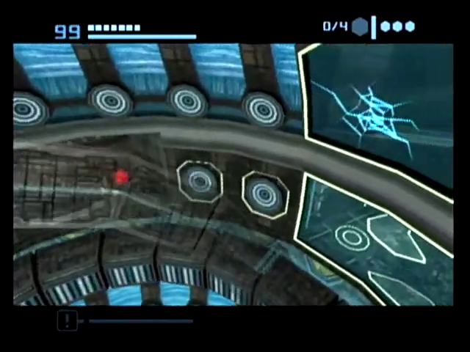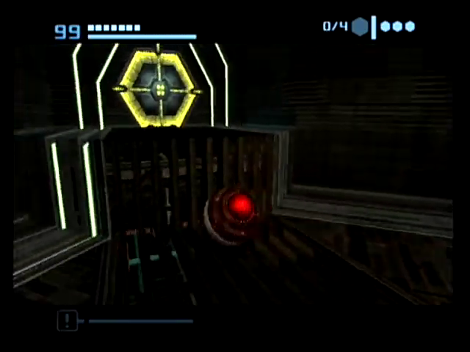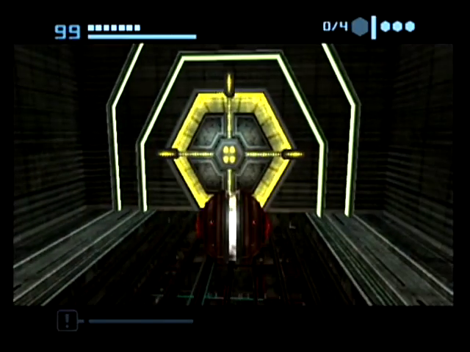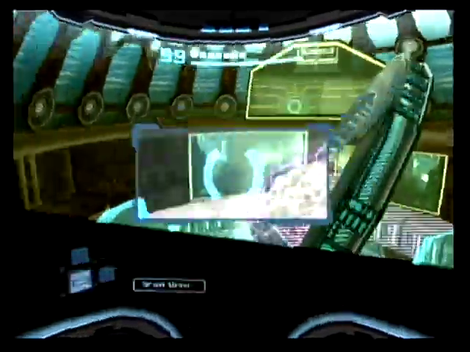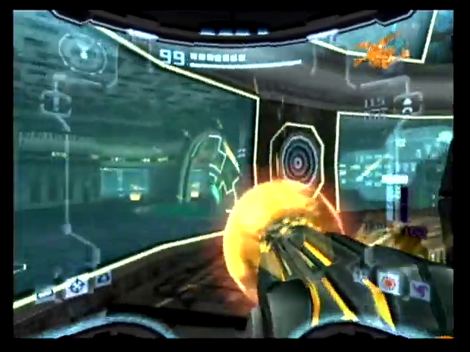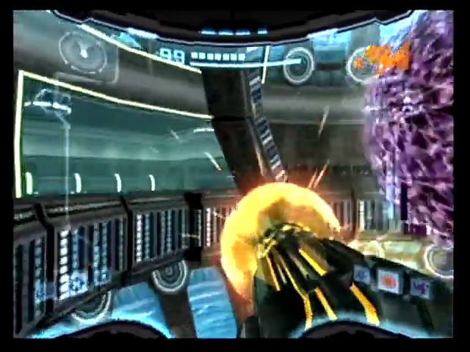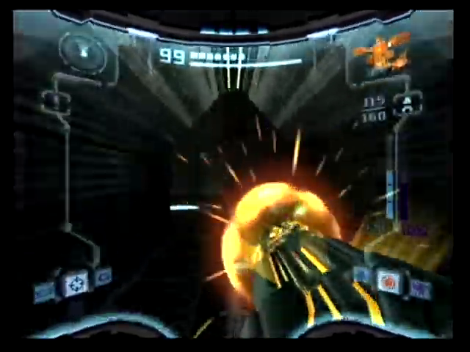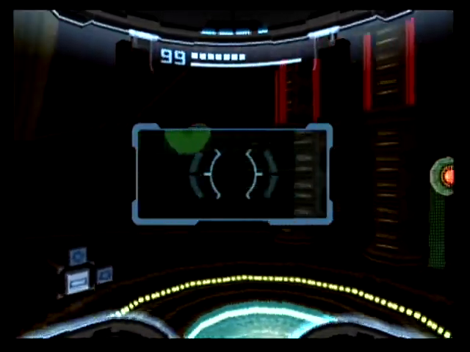And then we can speed boost through this window. And then, you know, power bomb through this door. I said power. Oh, wait. Well, that's inconvenient. Is there any easy-to-access ammo here? Not really. Come on, there's gotta be something I can break somewhere.